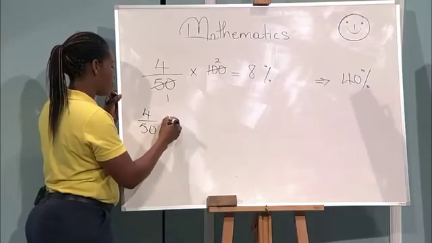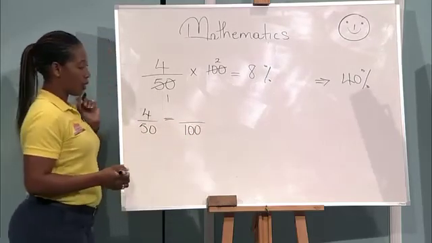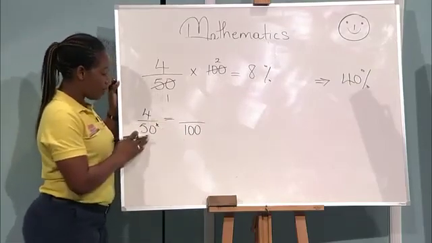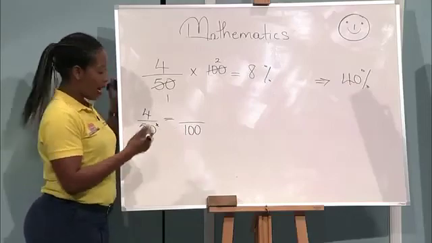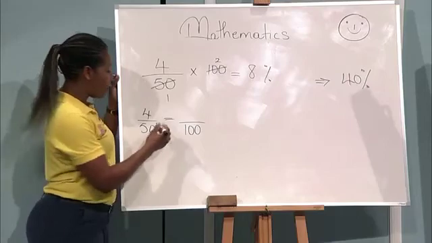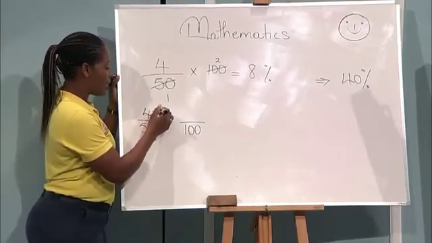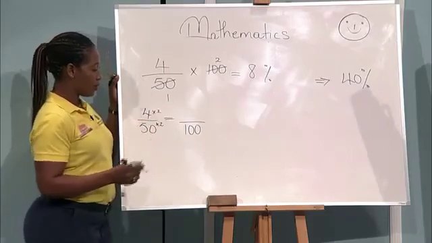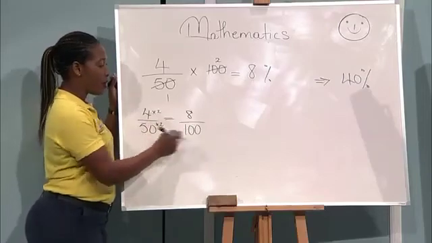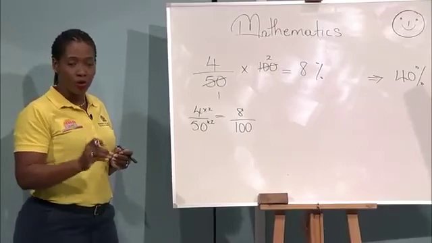So remember what I've been doing. I have been finding an equivalent fraction out of 100. Let's just see if it's the same. If I had 50 as my whole, how do I get it to 100 parts? I'd have to split all those 50 parts into 2 parts. So I'll multiply by 2, giving me 100. Whatever I do to the denominator, I must do to the numerator. 4 times 2 gives me 8, and that's 8 out of 100. And you know by now, percentage is out of 100.